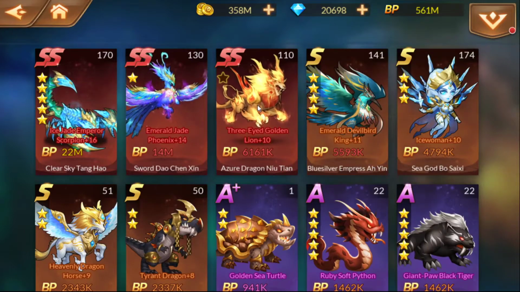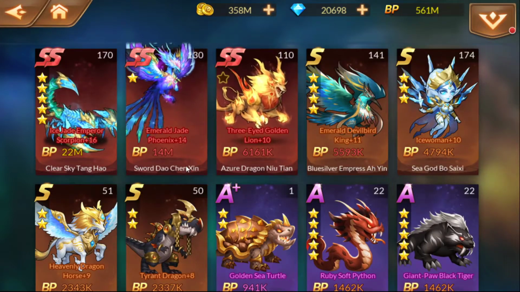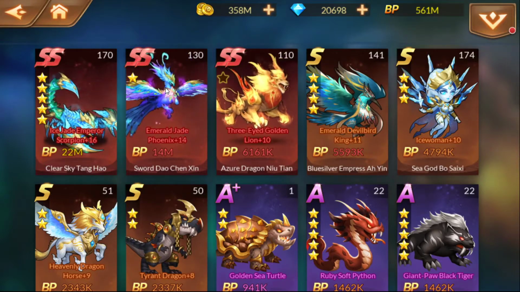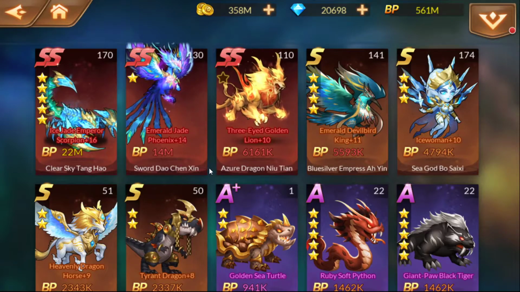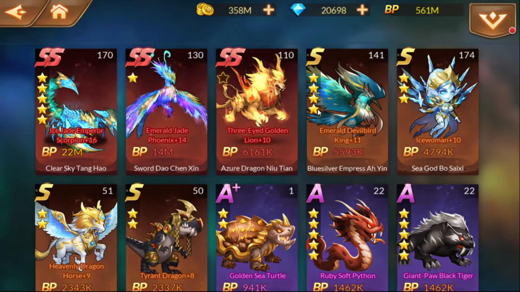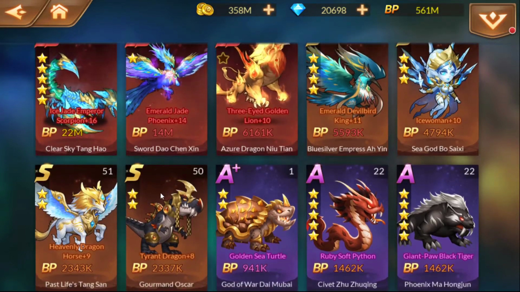So we need to equip her with that. She's still going to be staying in the main until Asura comes out. Then we'll probably be replacing Chen. So Neoten, he's going to be going out. So we'll probably just utilize that.